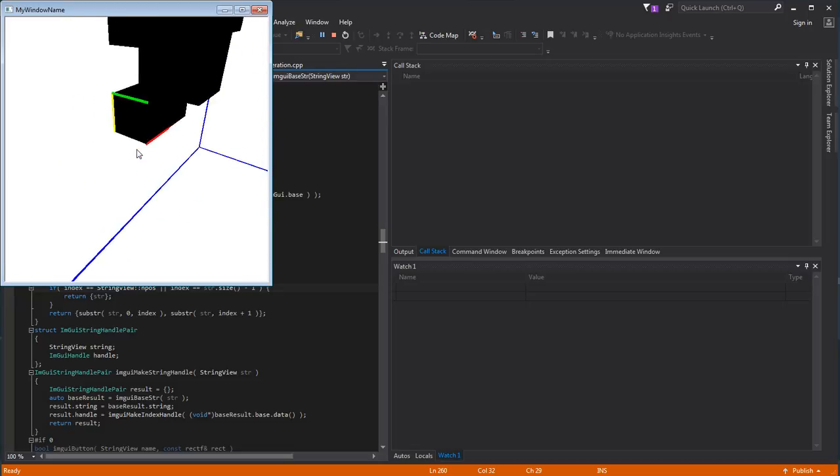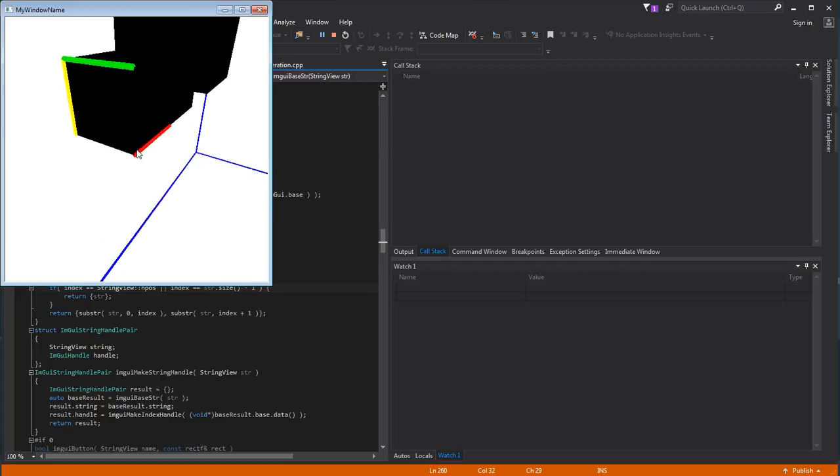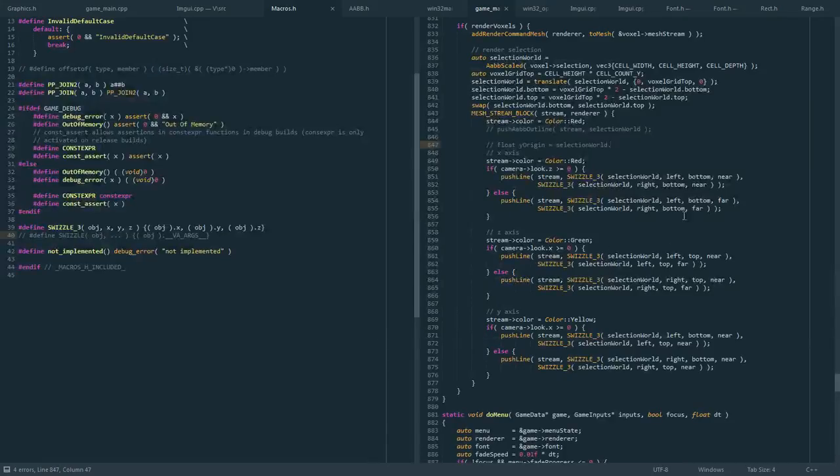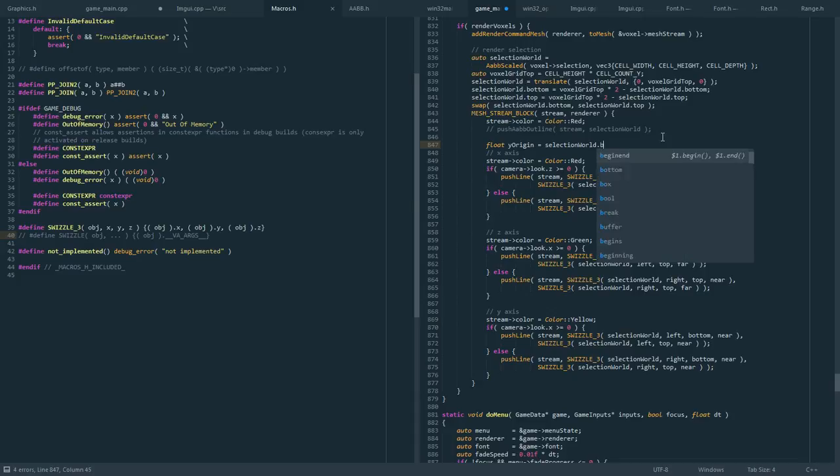Yeah, the red one is the x-axis, and when I say it's at the bottom, it actually is at the bottom. Before it was upside down, basically. Alright, the Y origin is the bottom.